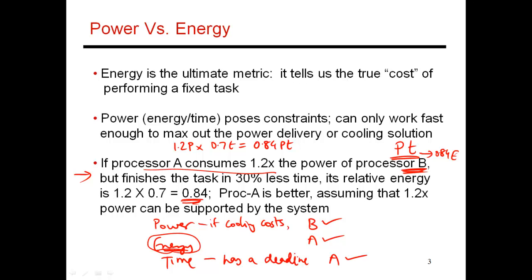Often what is perhaps a better indicator is a metric like energy delay or energy delay squared. But ultimately, there is no substitute to looking at the lowest operating voltage for each processor and estimating the energy that it takes to finish a given task at that operating energy. Having had this discussion about power and energy, we will now move on to hardware intensive techniques starting with the next video.